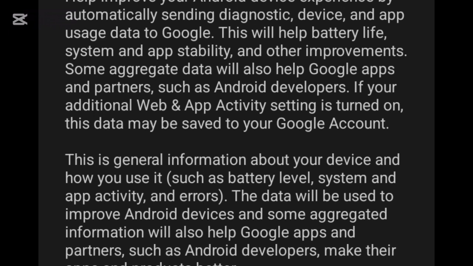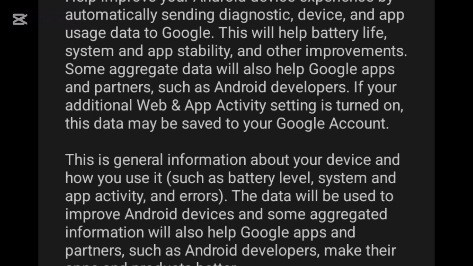So if you don't need all those diagnostic setups, can't you see the name? How is the name? Diagnostics, showing that there are things being diagnosed through this setup. Most of the apps you use on the phone are being diagnosed. The activities you carry out on your phones are being diagnosed. So the best option is to do what? You turn it off. Turn it off, my brother.